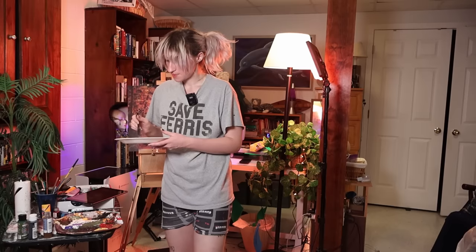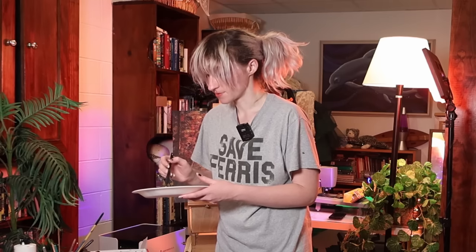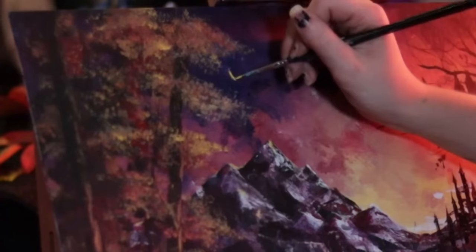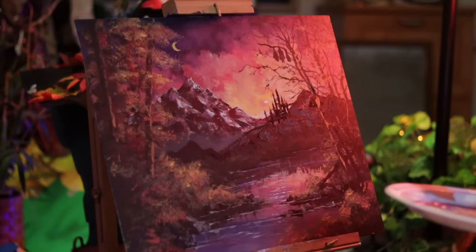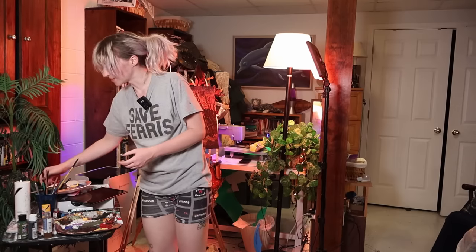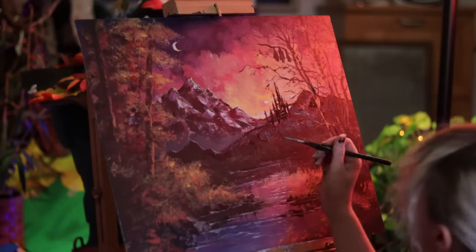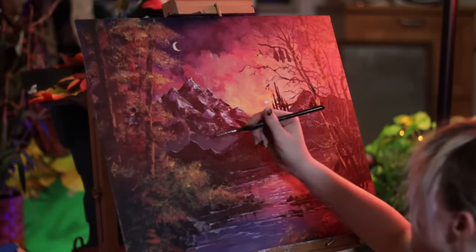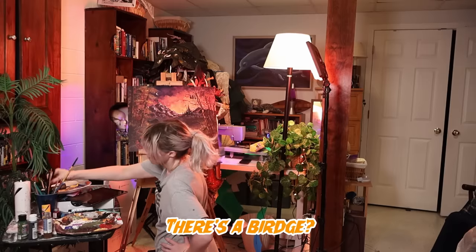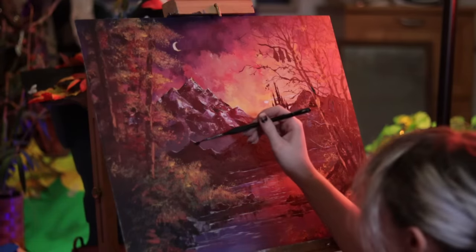So now I'm going to add in my crescent moon and try not to absolutely botch this. So I'm thinking like right here. What do you think of that moon size? Yes. I think some of the glow effects I'm going to do actually with my airbrush because I'm cheating. I am thinking about maybe extending this bridge. There's a bridge here, but you can't see it very well. I'm going to make a decision here.